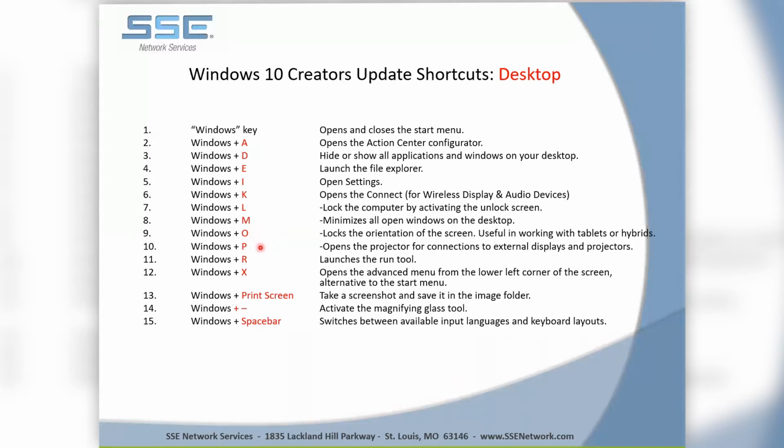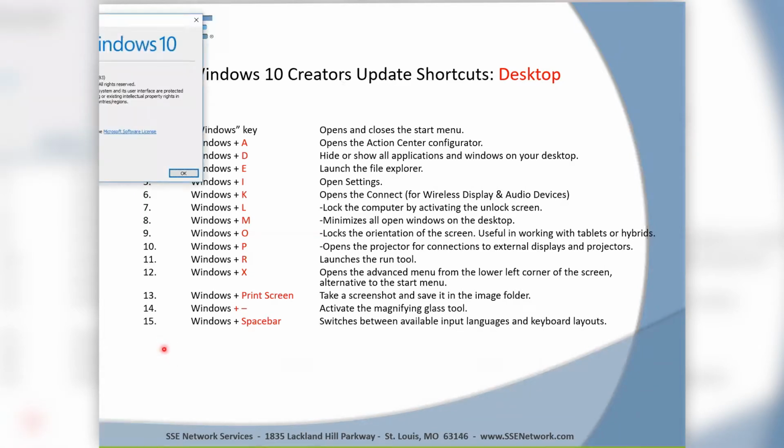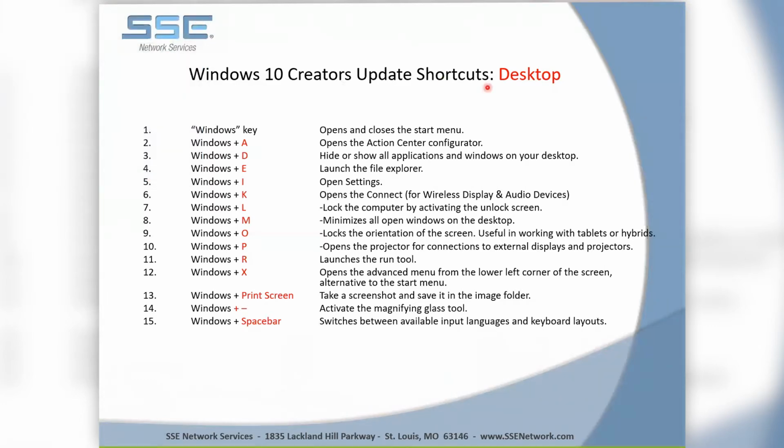Another one that is kind of helpful is Windows P. This is good when you're connecting to an external display or an adapter, as opposed to some of these other ones. Windows R will launch the Run tool, as you see popped up down here. So if you're looking just to run an application, before we were looking at version, I can type WINVER, and that's going to pop up my Windows version. But if you know the actual command, that's a fast, quick way to do that.